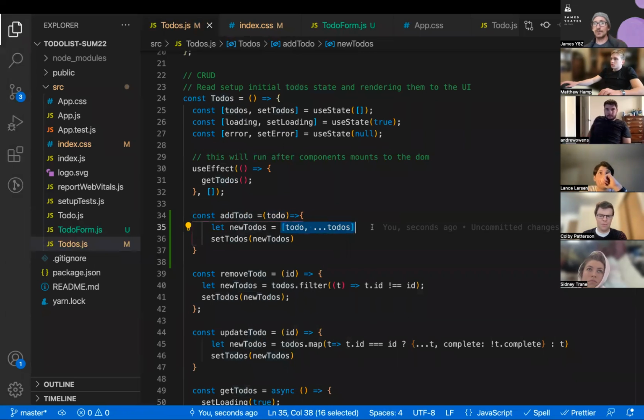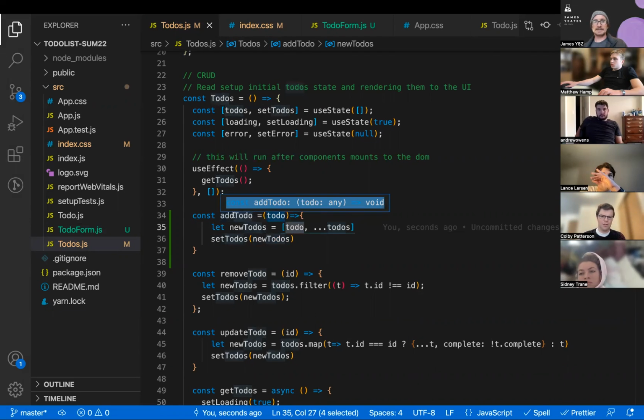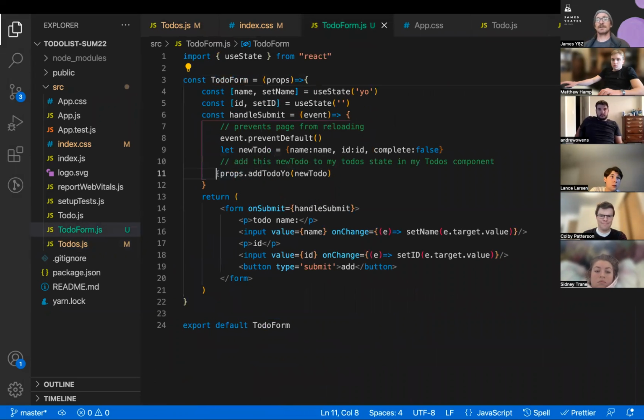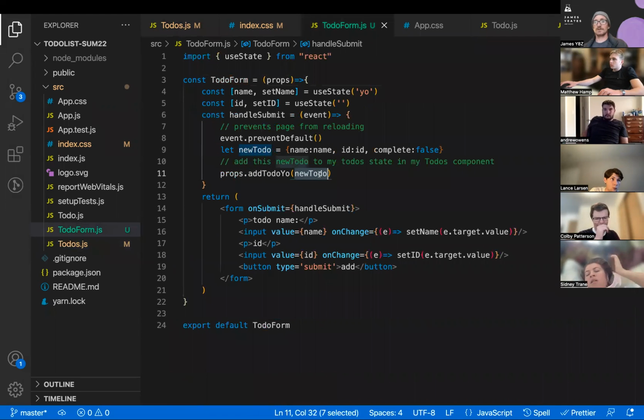We're creating a new array right here. We're copying over our old array, adding the new one, and then we set our todos. That should update our UI. We pass this addTodo function to our todo form via props, and we're going to name that prop addTodoYo. Go to our todo form. There's the addTodoYo prop where we can actually pass it that new todo.